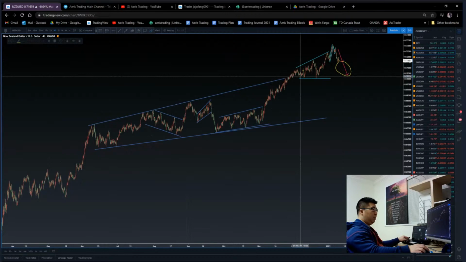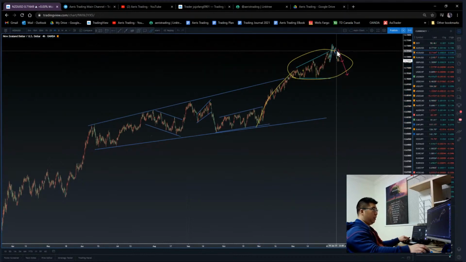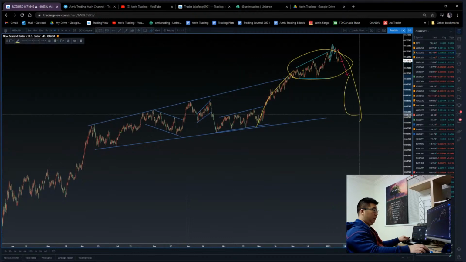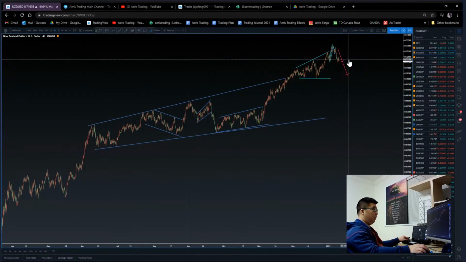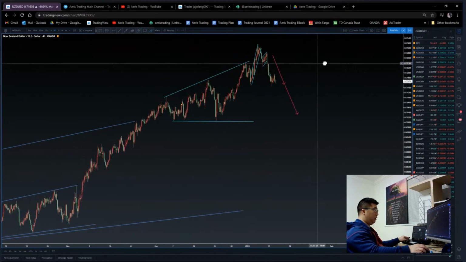If this pushes to complete this kind of expanding structure as a reversal, so this is an impulse, but instead of a continuation to go up we had a reversal kind of price action, then we're likely to see the next bearish push. And I will always be looking for a short here down to the lows. So I'm fine missing the profit here. I'm looking for more profit, of course, looking for more entries, right? So a different perspective when it comes to things like this.